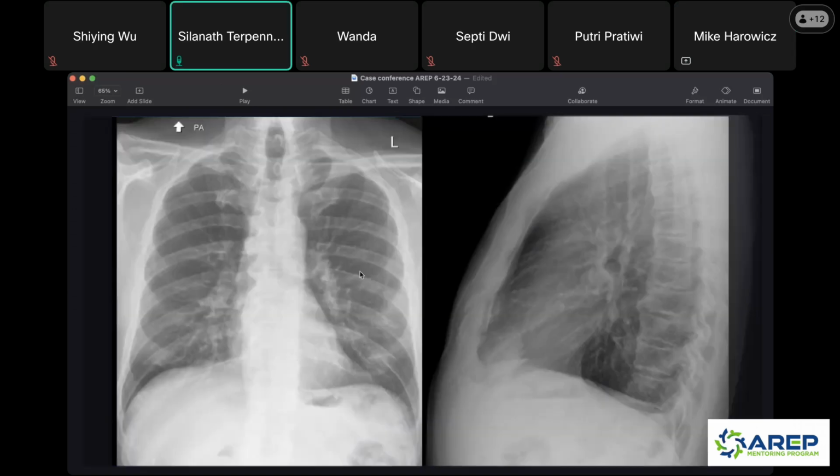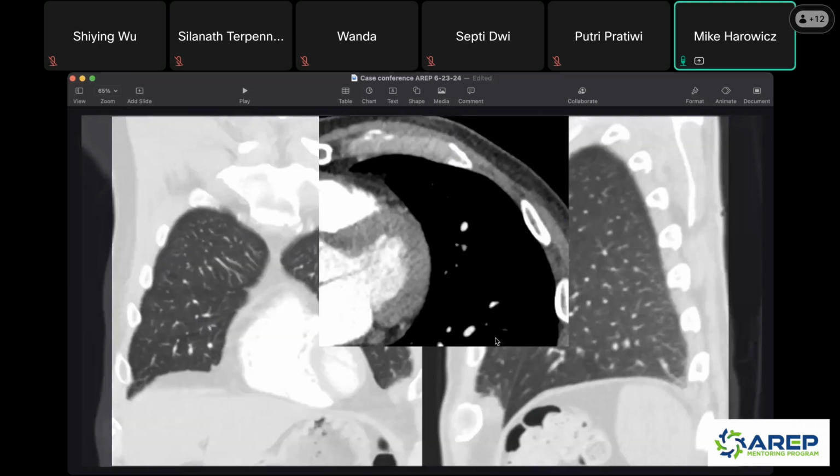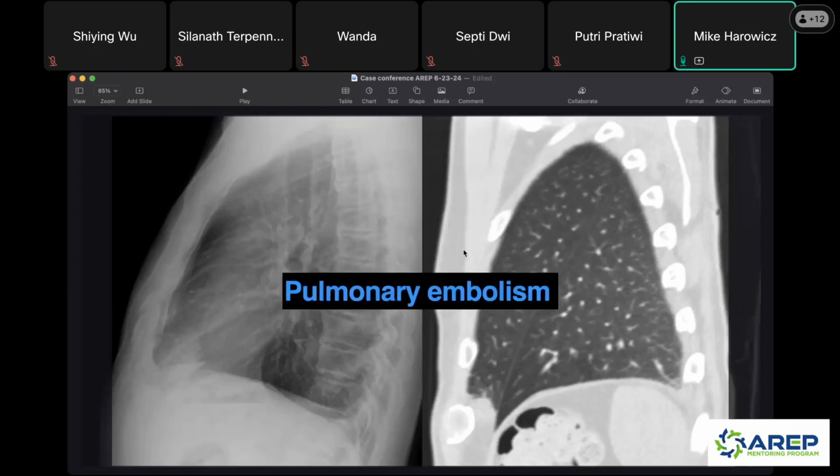I'll show this case again. So this is what I'm pointing out here, and now we know it's the lingula, right? Here's this pulmonary artery here, right? You could see some of these are veins, but some of these are definitely pulmonary arteries, right? So these are very bright. This one's not so bright. That's your PE, right? So this opacity here correlates with this one here.